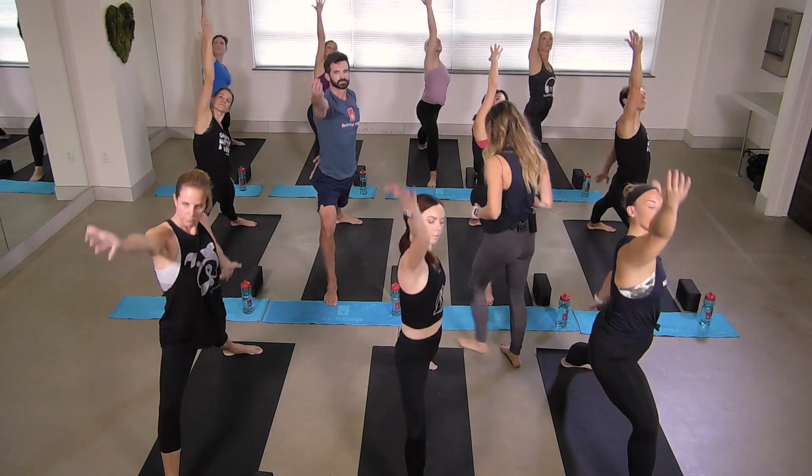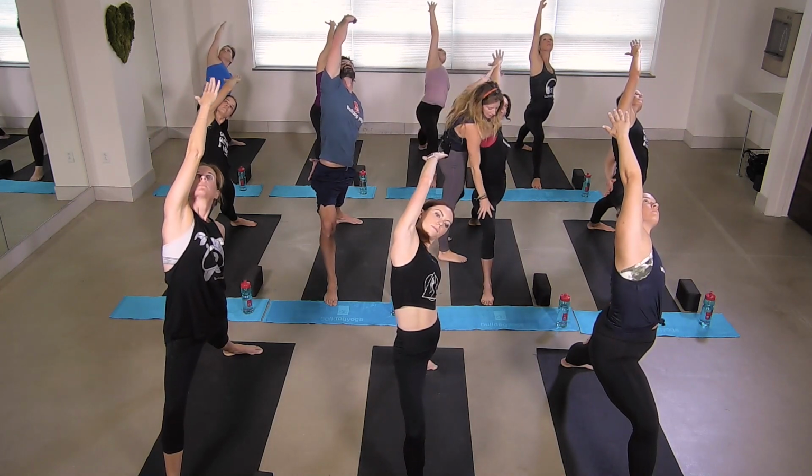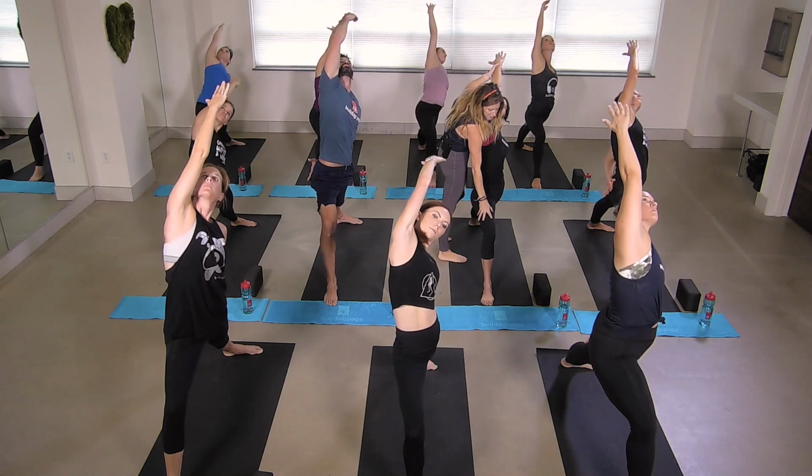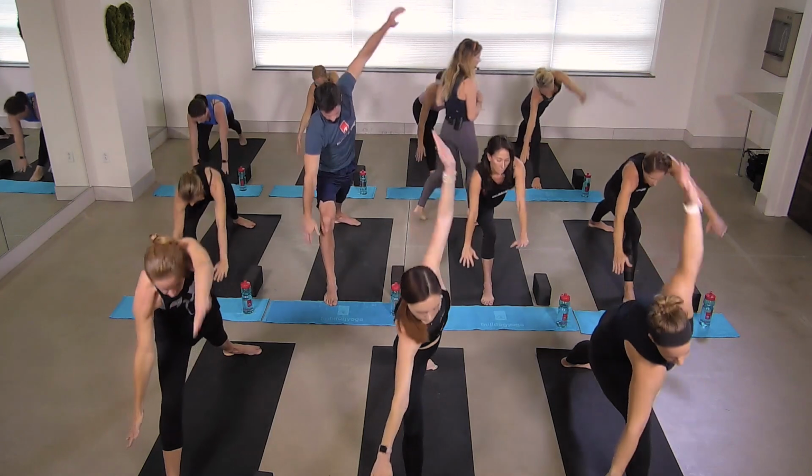Reach up and back. Reverse your warrior. Finding length through your side body. Inhale, find a little bit more space. Release, come back up through center. Hands come down to the mat, high plank.